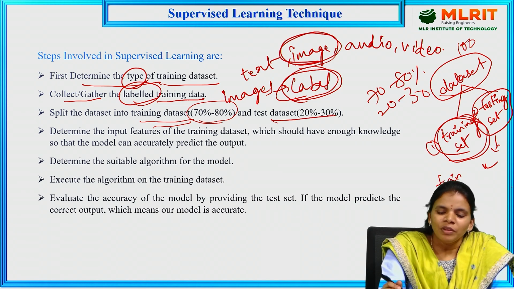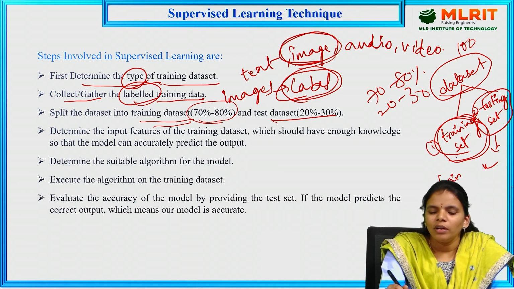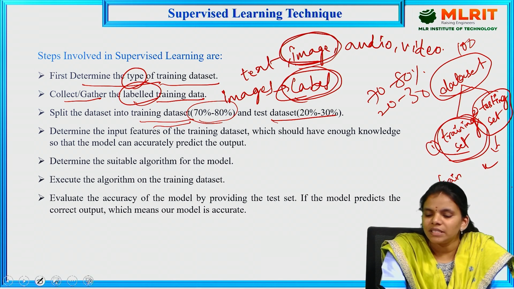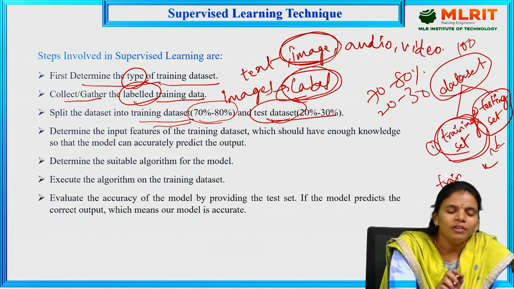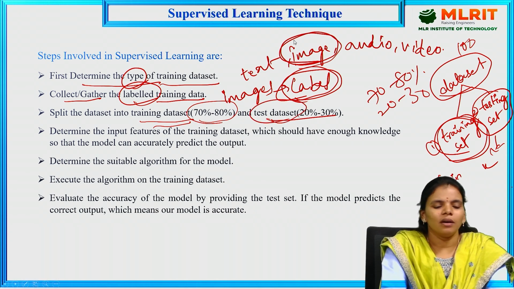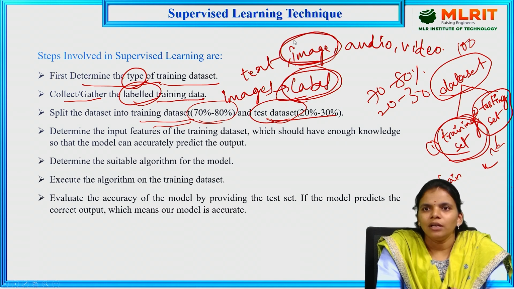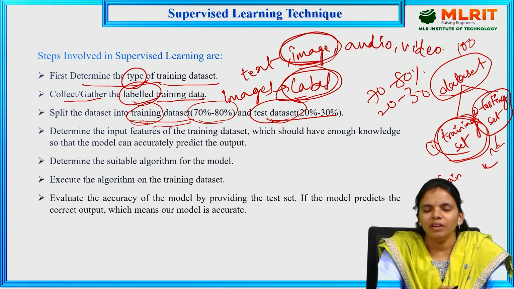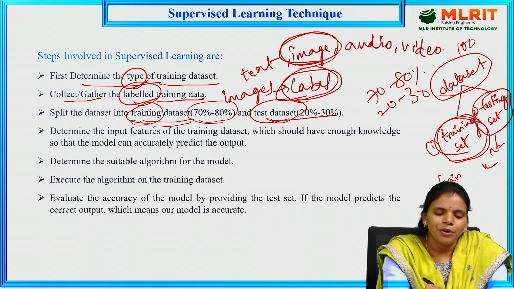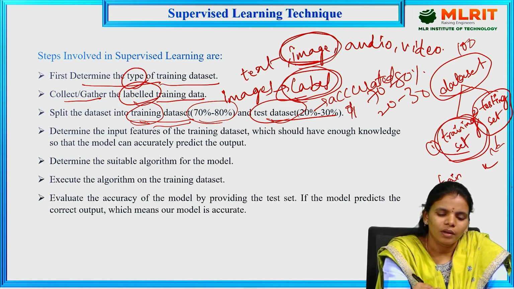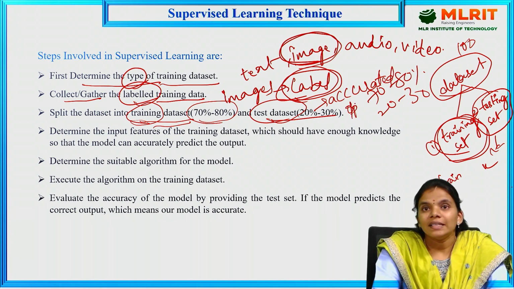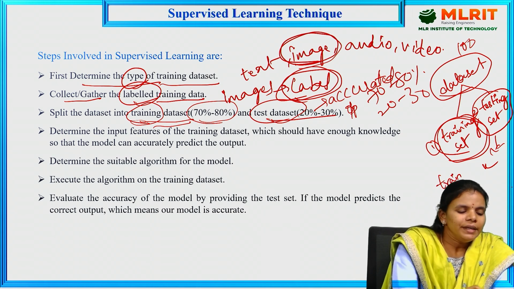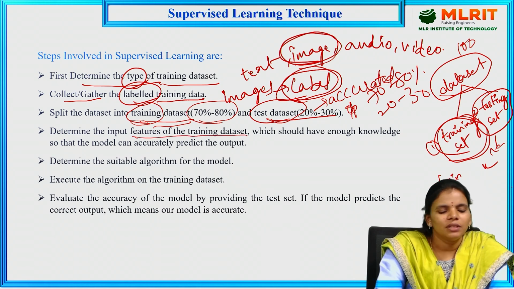So here we are training the machine learning model with a huge amount of data, and we are testing whether that model is working properly or not with the smaller amount of test data. So if we give training to the machine learning model with a huge amount of data, then it will mostly give accurate outputs for unseen data points.